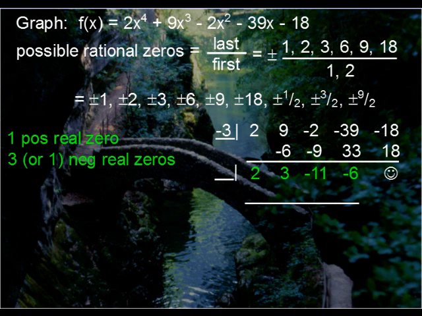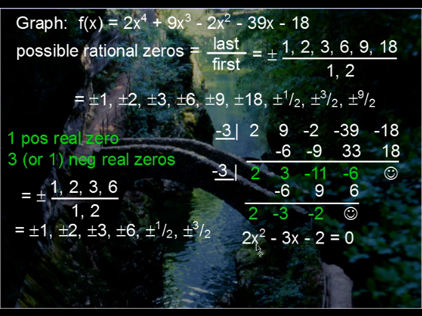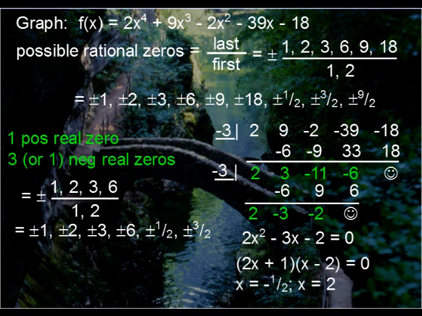So, again, we need another number. However, we don't need to choose from this field. Because, remember that these numbers are determined by the last number over the first number. The last number is negative six this time. So, that's our list. So, we know not to try nine or eighteen or nine halves. Let's try negative three again. As it turns out, negative three works again. Sometimes that happens. So, now look at what we've got. We are now down to a quadratic. We can factor this on our own. So, our x-intercepts are negative one-half, two. And then, also, don't forget that we got negative three. In fact, we got it twice.